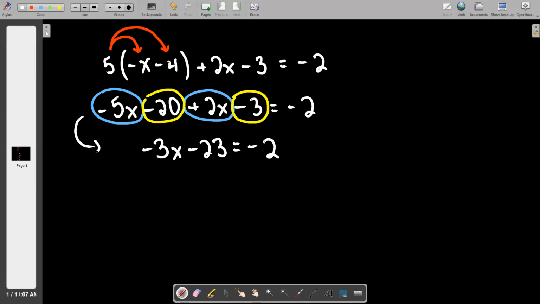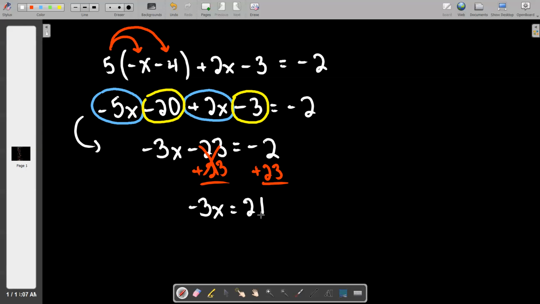We've done 2 steps so far, and neither one of them is really solving. But now it's time to solve, because when you look at the left side, those 2 terms are not alike, so it's time to solve. What do we do? We have to add 23 to both sides to complete the separation, to complete the idea that, okay, variables, nice and clean, you own the left side. Non-variables, we call those constants, you own the right side. We're right where we want to be.